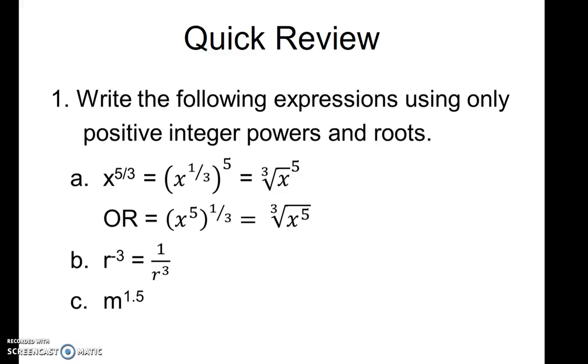And then in part C, m to the 1.5 power, it might be helpful to initially write that as a power of 3/2, more of a fraction. And then if we think back to what we saw in part A, I could split that up, and maybe the denominator of 2 is going to mean a square root, so maybe I choose to keep the power of 3 right by the m and have a square root over everything. Or I could write it like this, where I take the square root of m and have the power of 3 on the outside. Either version is technically correct.